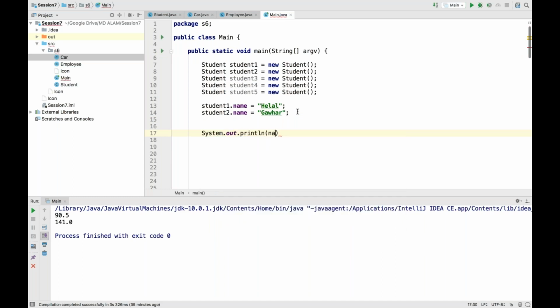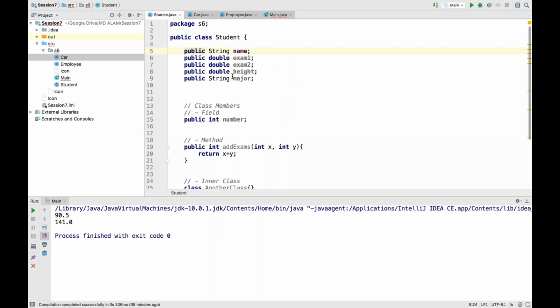If I write System.out.println, can I tell it to print the name? Yes or no? No. What is the reason I cannot say name? Because it's just a template. It doesn't have anything. You have to create an object and then call student1 or student2. This name is not created with any object.